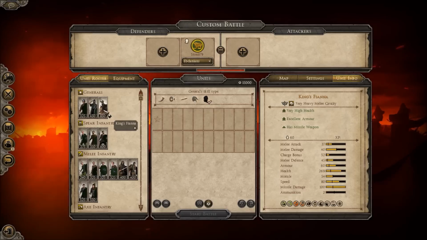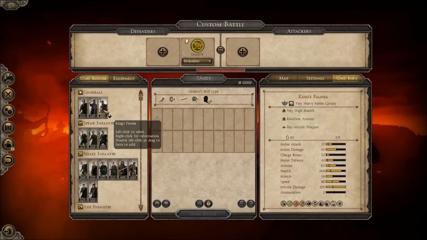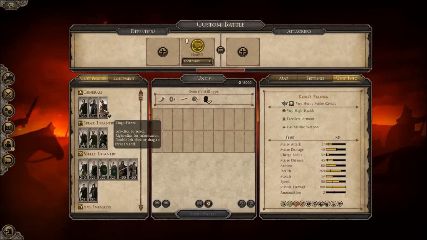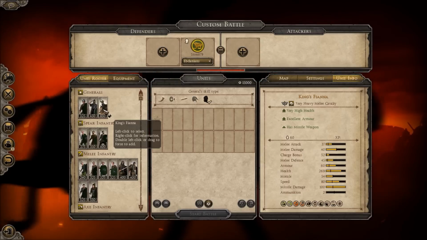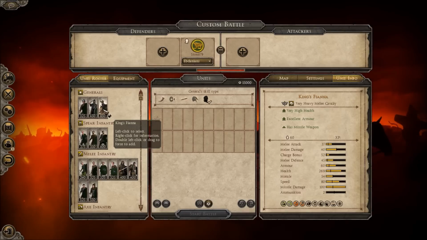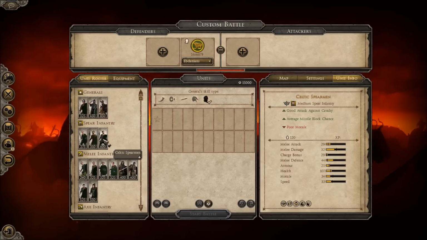Abadians. So they got, ooh, this guy looks so cool. King's Fianna. He's a very heavy melee cavalry that apparently can throw javelins, I'm assuming. Very good health. Decent melee defense and armor. Pretty good. Then you got the Celtic warlord and nobles.